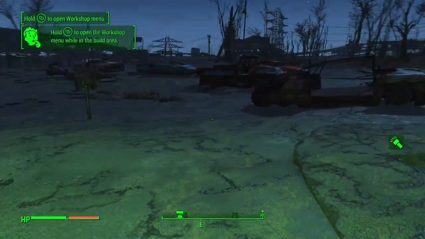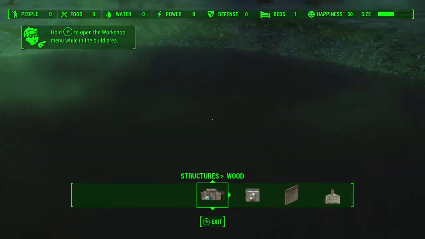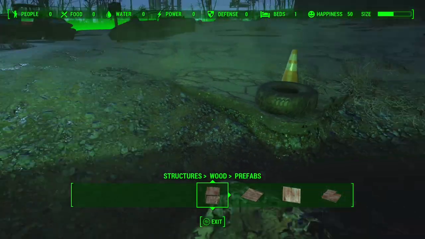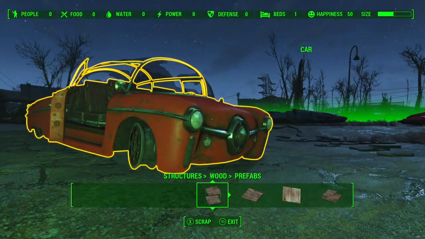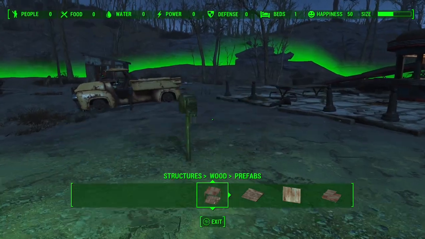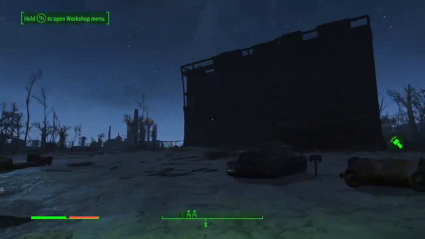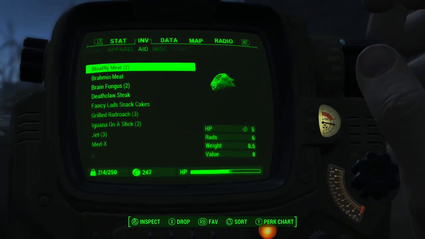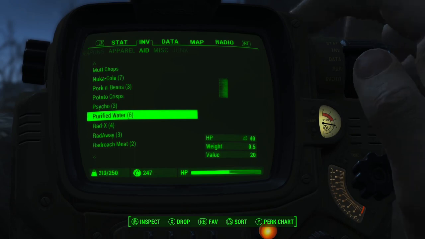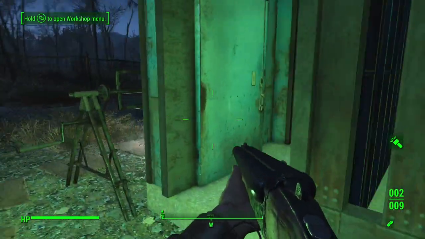Oh my lord. What else am I missing here? Oh, did I get it all? I must have. Okay. Well, that works. Let's go check out what's in here. I need to use some right away first. Lord Almighty, that is crazy. Drink some purified water, I guess. I might have used too many Radaways. And I'm getting low on ammo here.